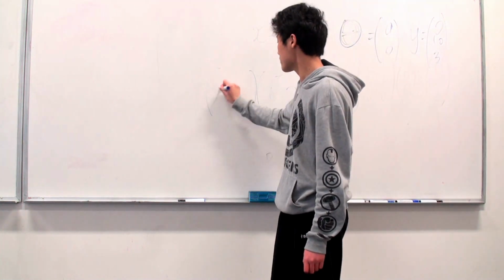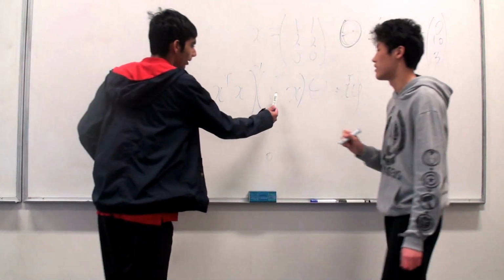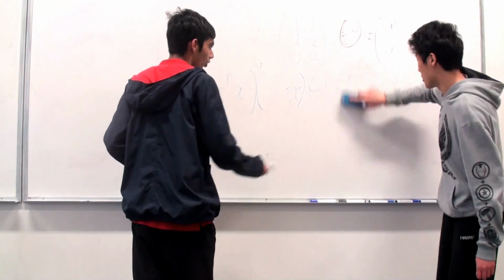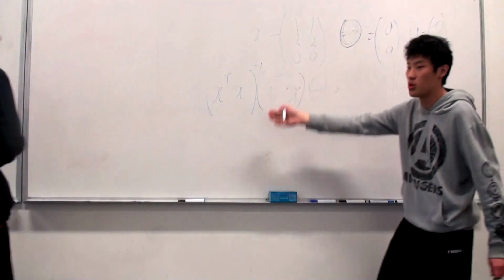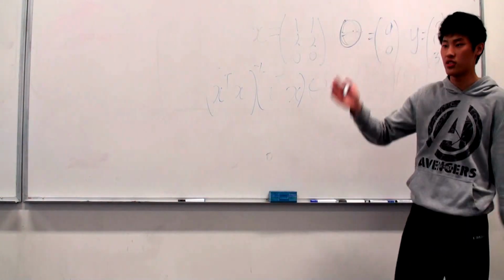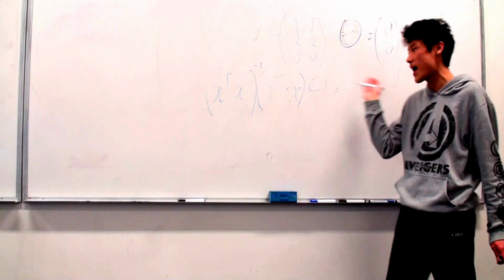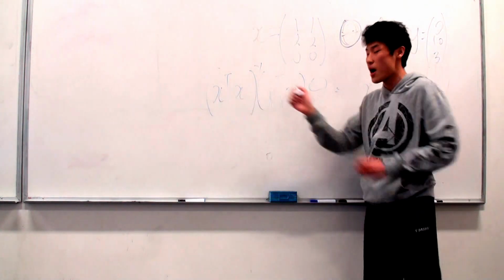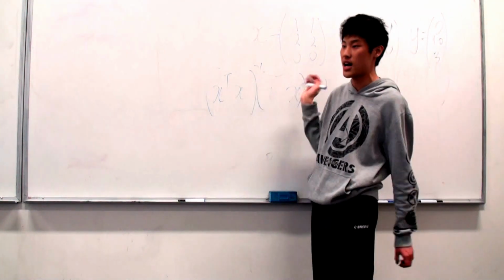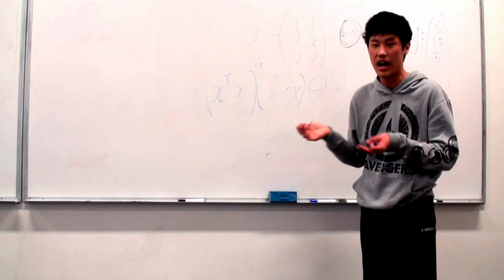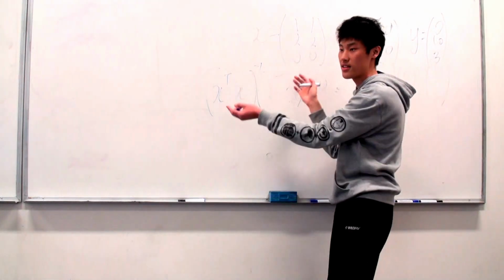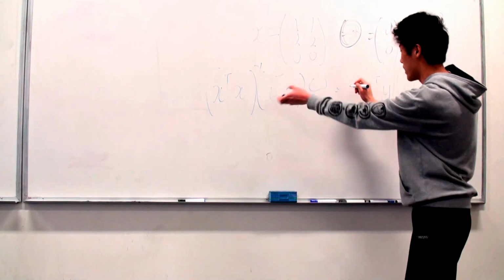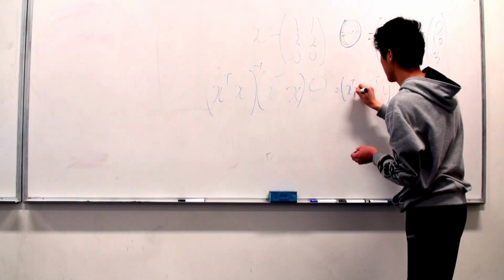One important thing to remember: when you multiply, it has to be in the correct position. Because it's not commutative, whenever you do stuff on the left side, you have to put it on the left side. If you do it on the right side, you have to do it on the right side. Why are we multiplying by the inverse? Remember, if you do the inverse times another matrix, it equals identity, and this destroys. That's what we want. But because we did that, we have to do it on this side too.